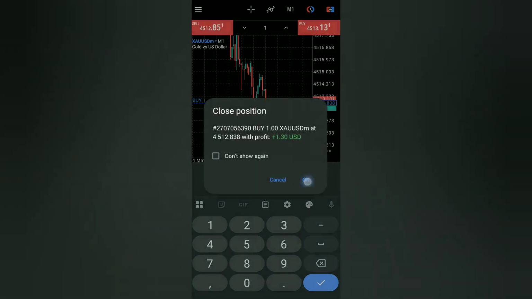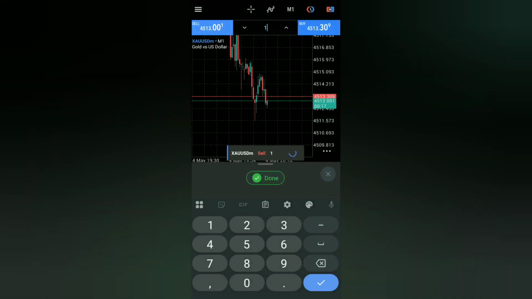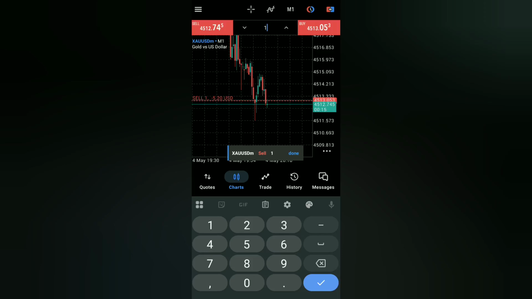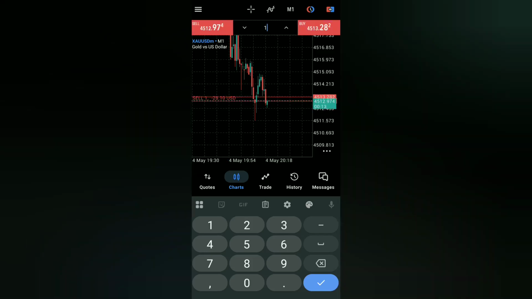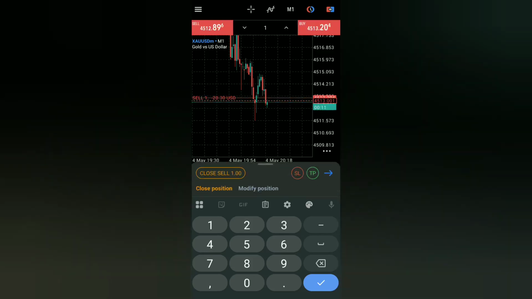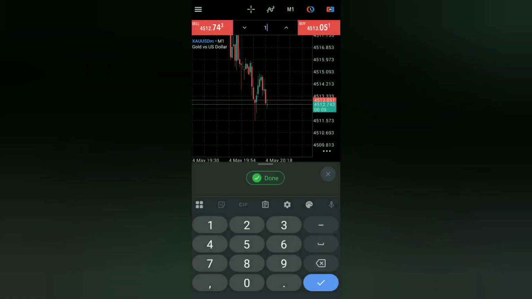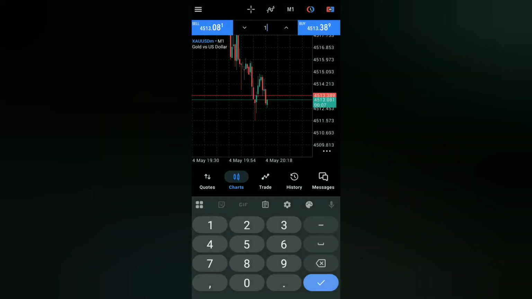Let me try going on a sell, the opposite. Look, I just lost 30. I see 34 showed there. That means if I had $32, I must have lost it very fast, in less than 1 second. It showed $34, so if I had $32, I would have lost it immediately, because it crossed more than $32.